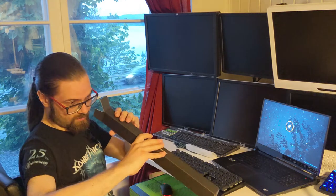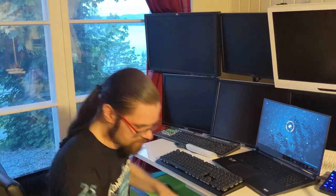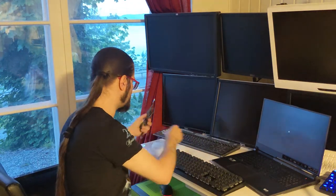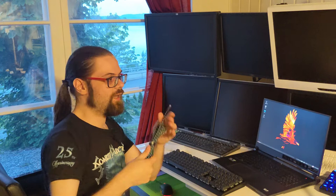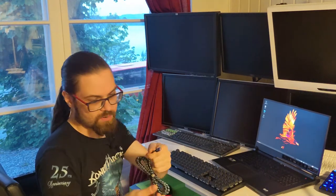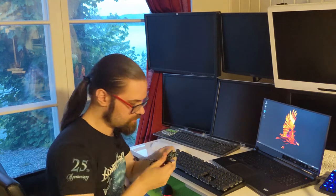Okay, that's it. I guess that's it. Yes, that should be it. So the only accessory we get... Oh no, there is several. Some other stuff. So we get the cable. Really nice. Of course, the USB-C cable to a normal USB. Nice.